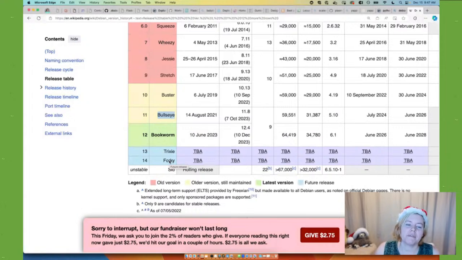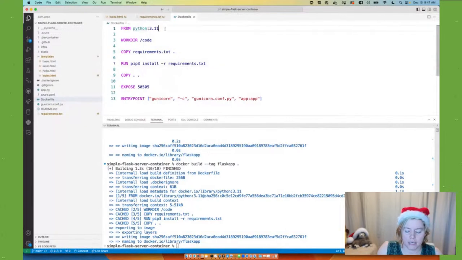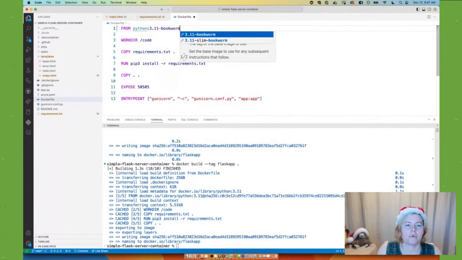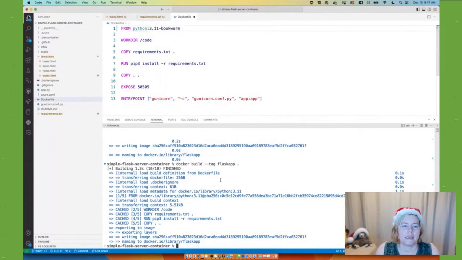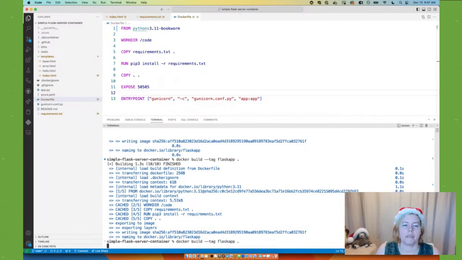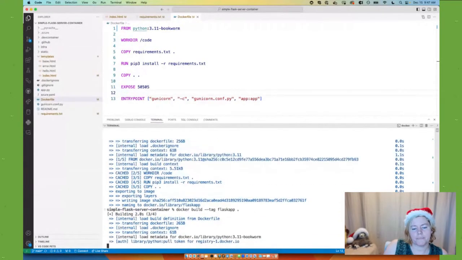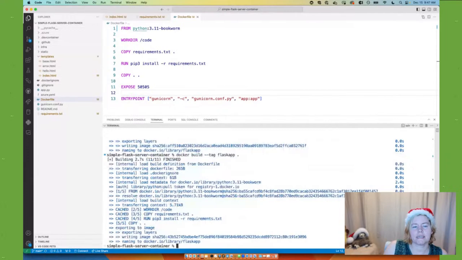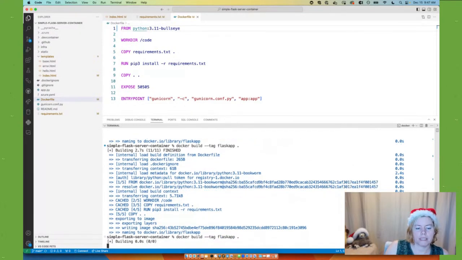So if you wanted to be really specific about your Debian version, and you might want to, because there are legitimate differences between them, then you could go into your thing here and say, okay, I want Bookworm, and then try building with Bookworm instead. I think in this case it probably defaults to Bookworm right now. So let's say you needed an earlier version because there was something wrong with Bookworm, then you could tell it to pull based on Bullseye.